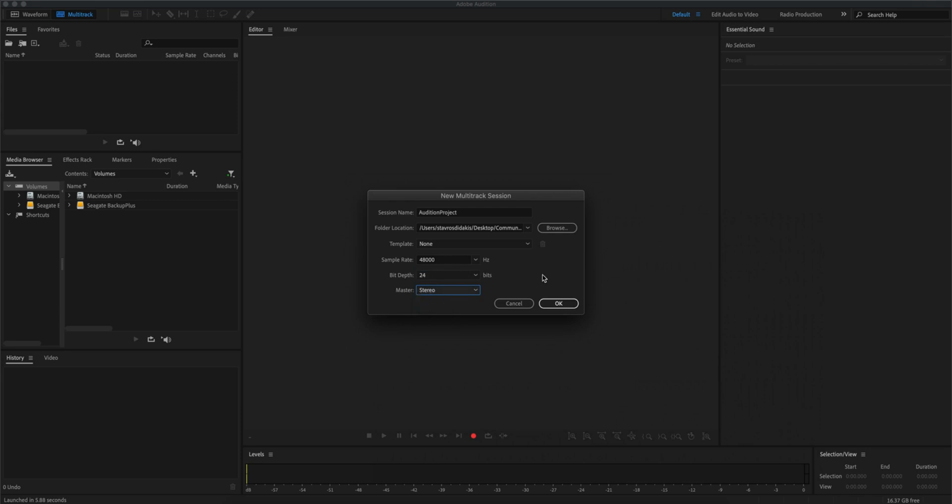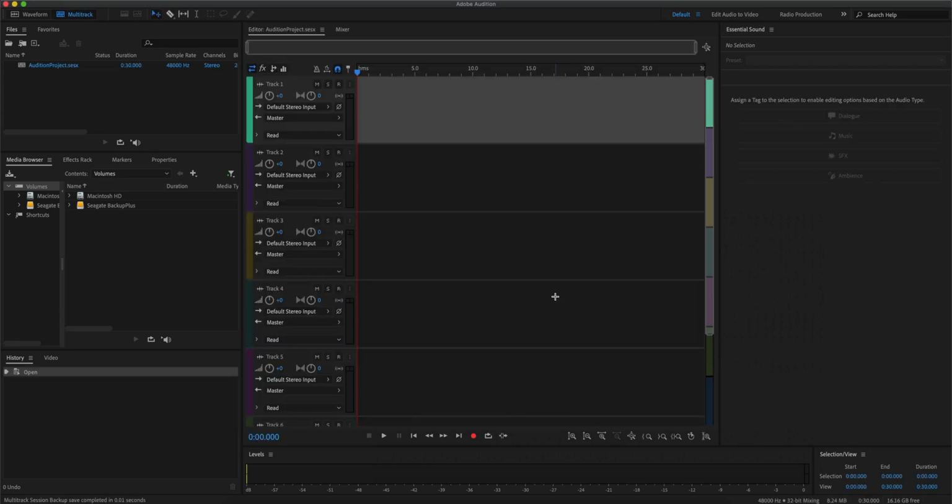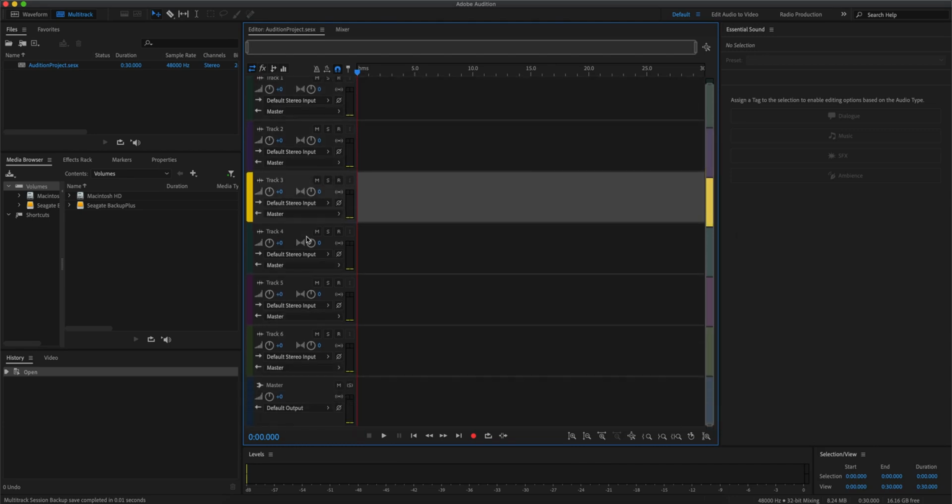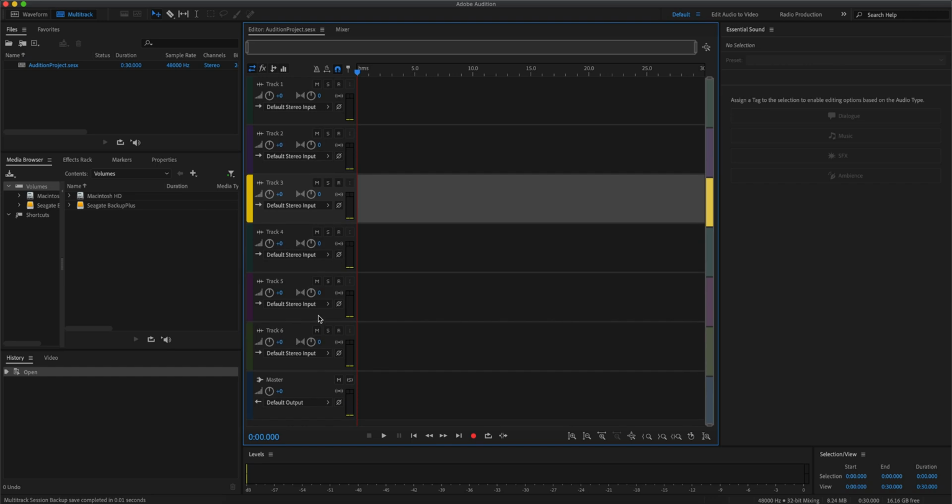You see here there are various tracks that we created automatically when we created the project, and we can navigate and see how many of these tracks appear. There are 6 tracks. Of course, we can delete or add more tracks if we want. For now, it's quite enough. So this is the editor window. In this window, we will be able to place our files and create transitions and so on and so forth.